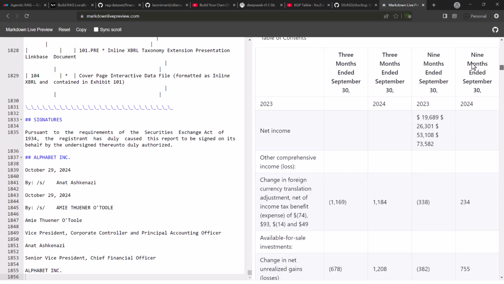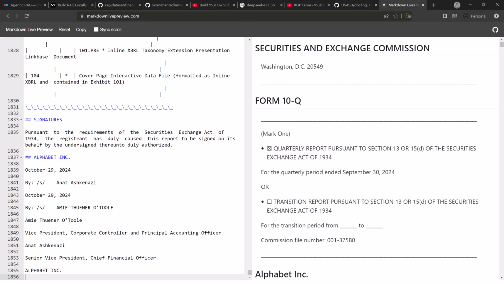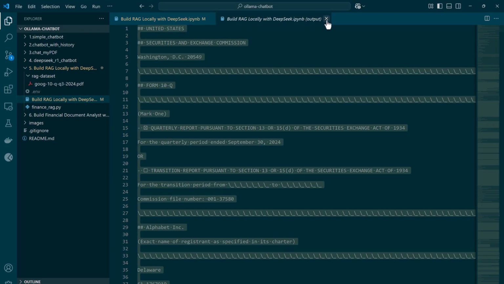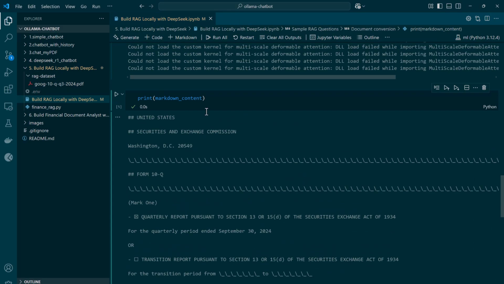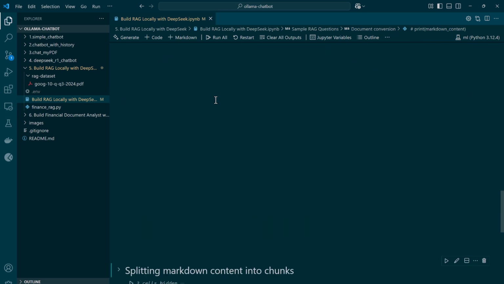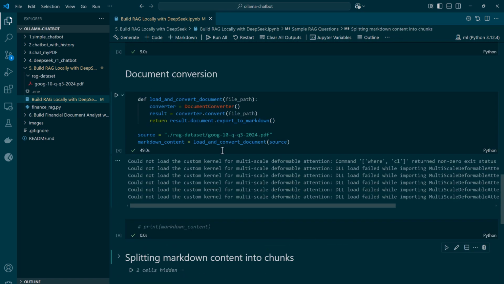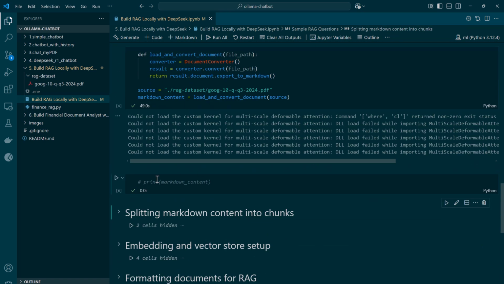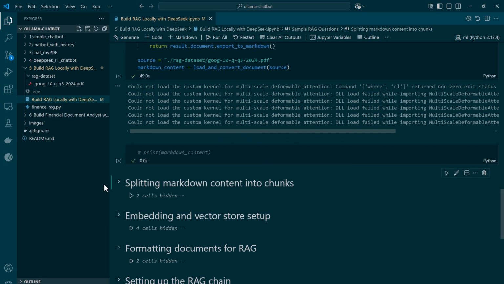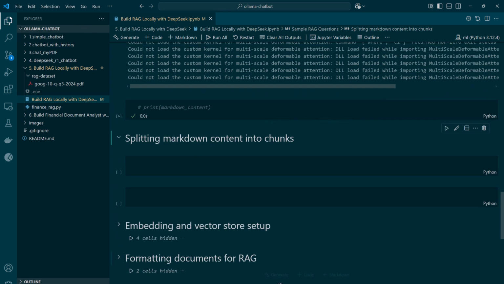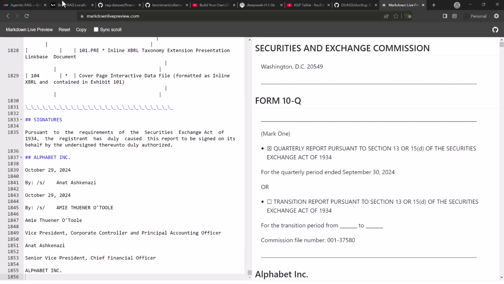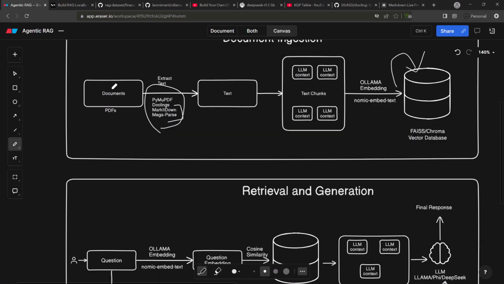So always try to convert your document into markdown, and with that you will ultimately increase the accuracy of your model. Otherwise your model might not perform, it might hallucinate and get confused if you put a lot of documents there. So once you have your document in markdown, thereafter you have to split your document. Basically, what we have currently is our document.